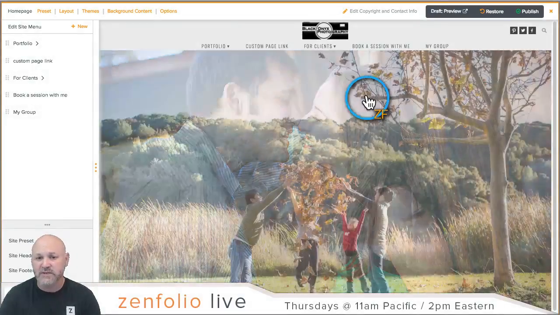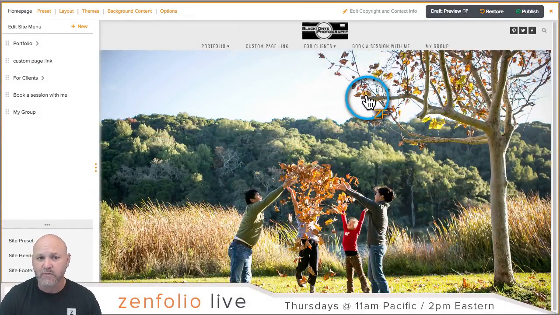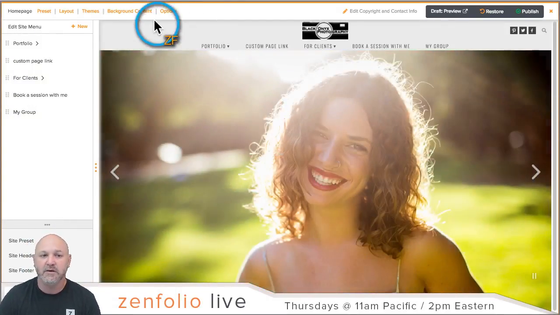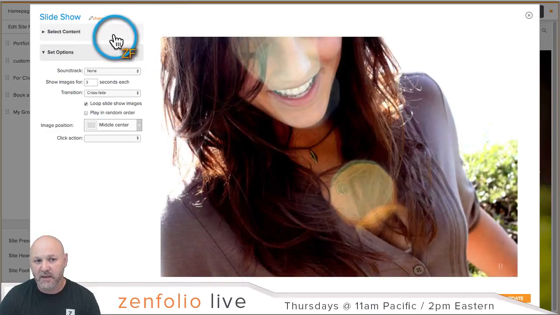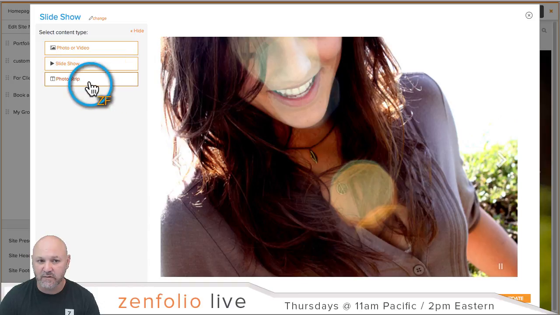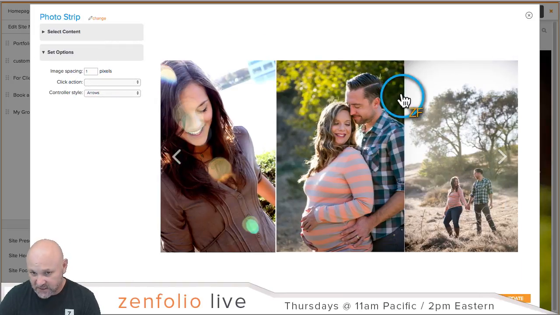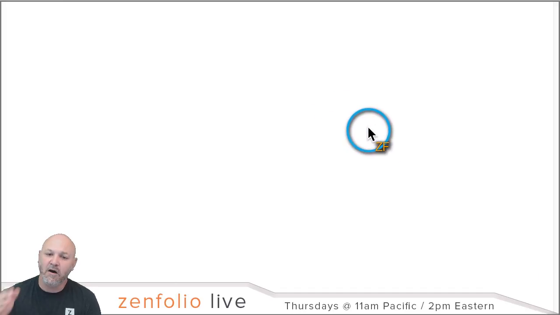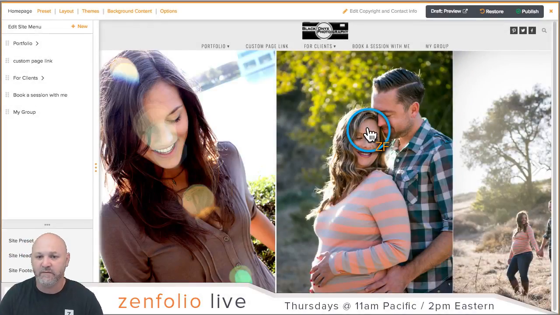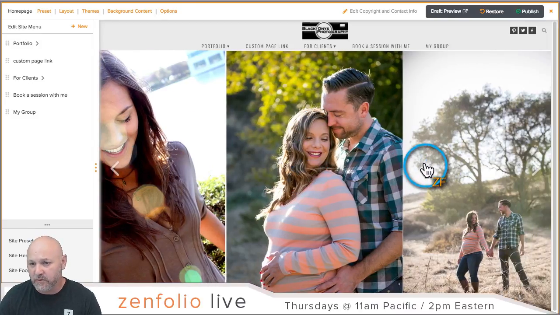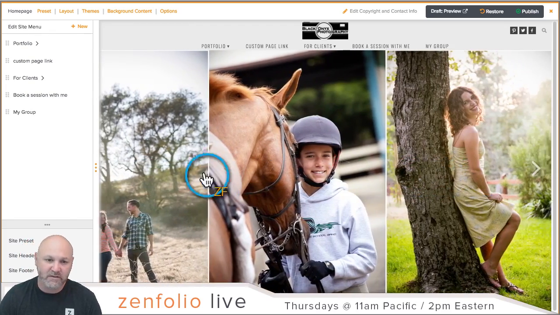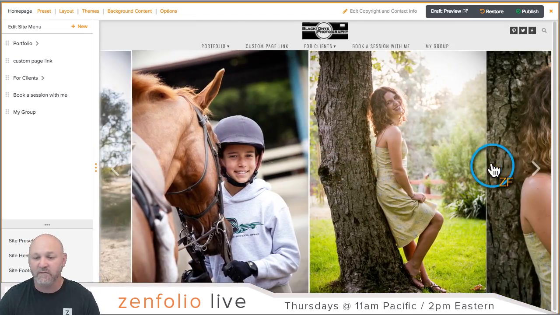If you really want to use a mix of orientations in this slideshow, you can use what's called a photo strip, and it will force fit all of your images in here. So if I go to background content and we go to change this from a slideshow to a photo strip, now you're going to see it's going to start force fitting everything. So let me update this. And as you can see here, once this saves, all of the portrait orientated images are going to be force fit to fit the screen. Now the only difference is this one is not an automatic slider, it's a manual slider. So clients do have to manually slide their mouse across the screen to view the images.